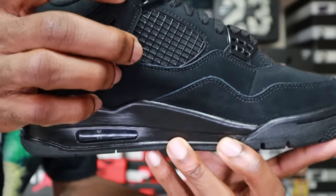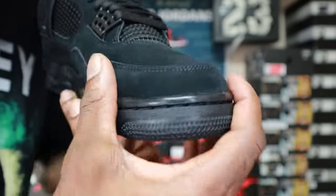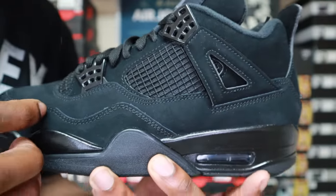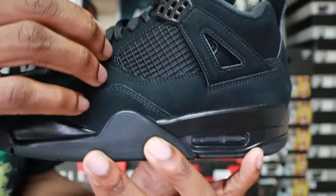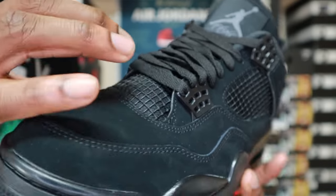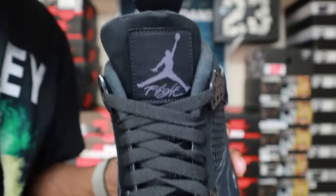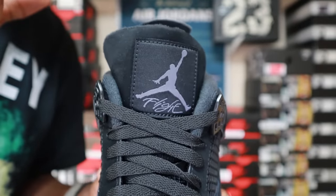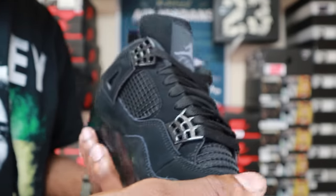Looking at the mesh on this shoe, same thing, black here as well. You got your black meshing going across the front, the medial, and the lateral. Nothing different, y'all. You do have your lace holders, the waffles, which is in a gloss black, as y'all can see. Gloss shiny black. Everything on the shoe is blacked out. Only part you don't have black is on the top of your tongue where it says Flight. You do have a splash of gray, hence why Mr. Swift is in the building. But yes, you do have that.